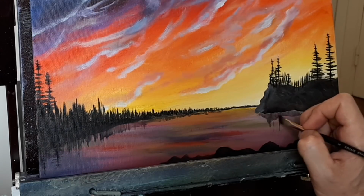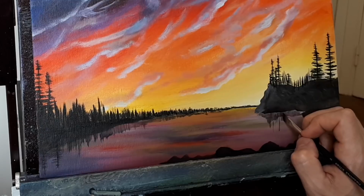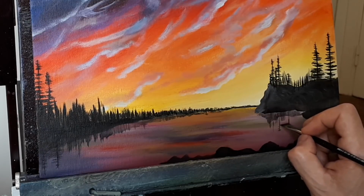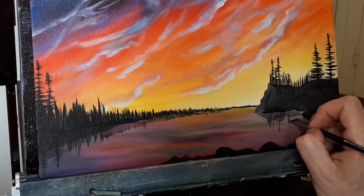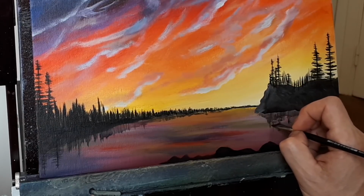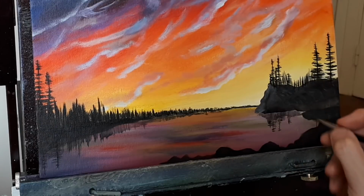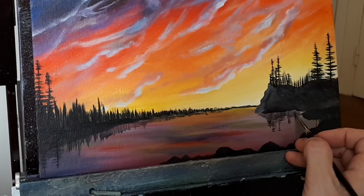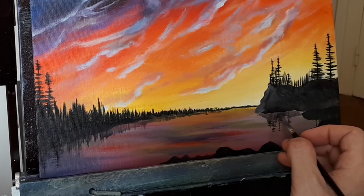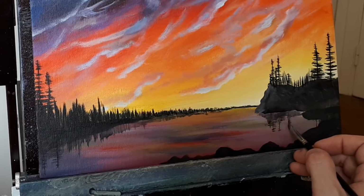Another tall one. We got some smaller ones back there, so just slightly come across, and then look at how easy that is. You can do this. Same brush, wet it, and then barely touch it as you go across. This is going to look like water ripples.